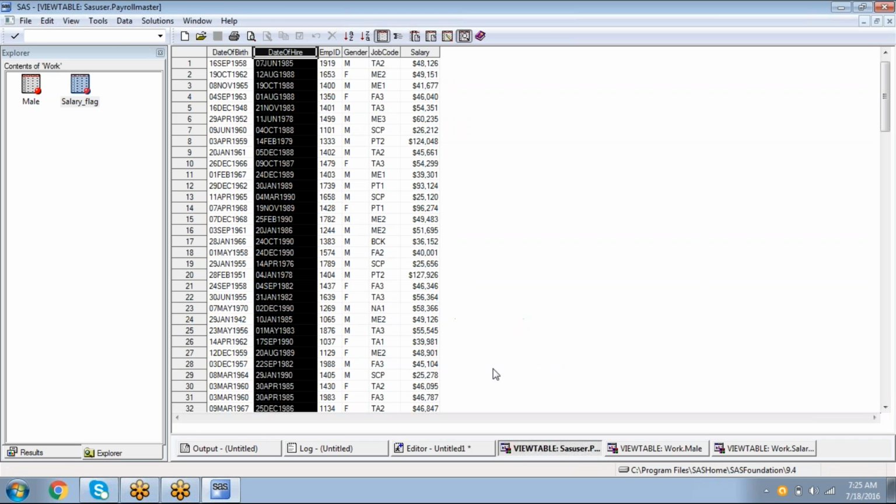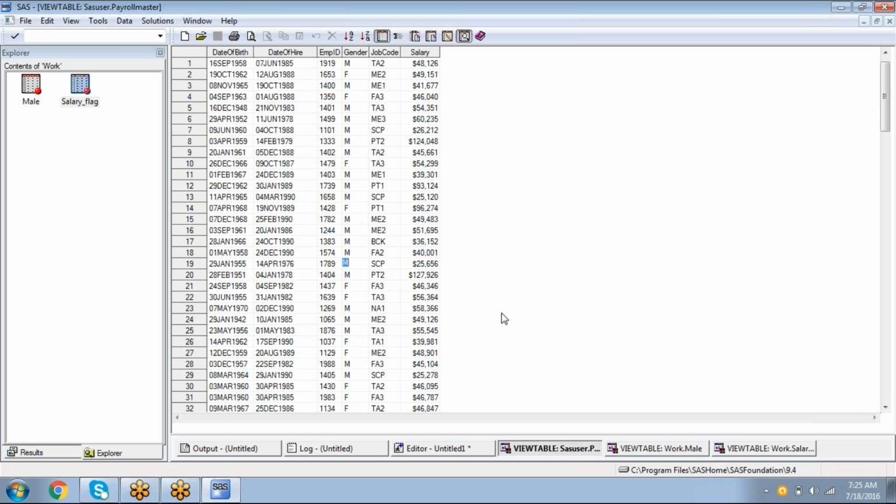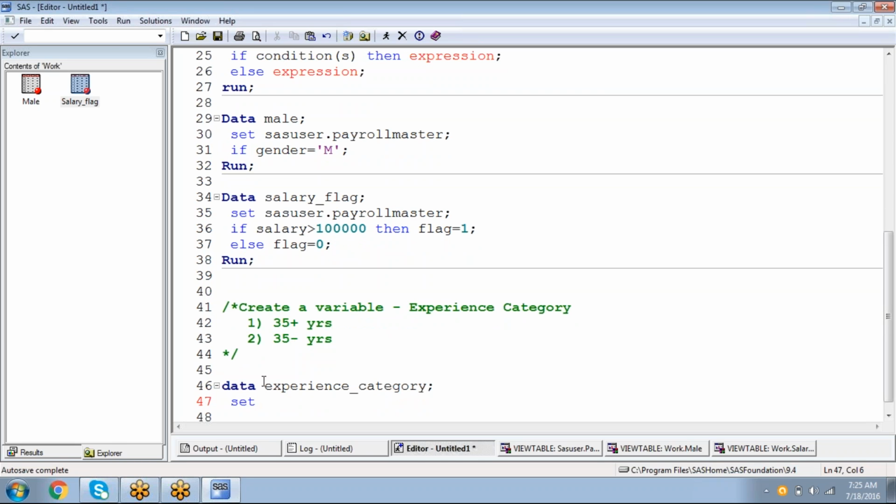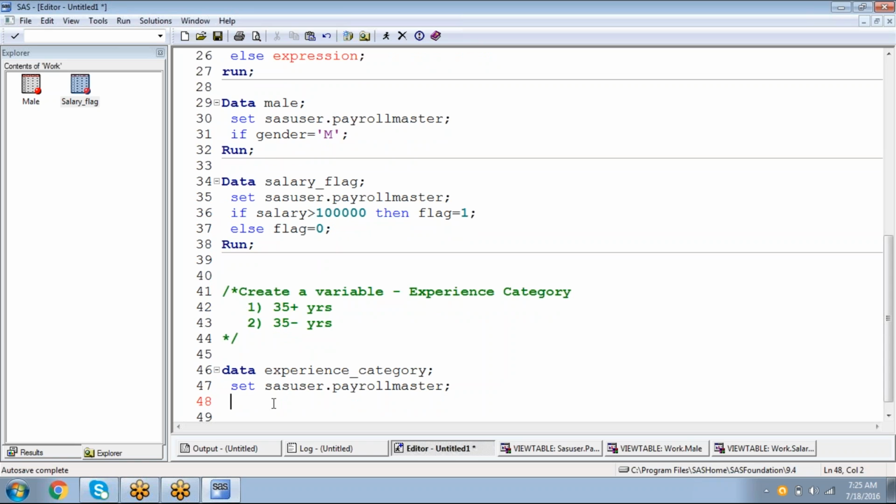So can anyone guide me how to do this? First, what do we have to calculate? Yes, we have to calculate experience first, right? Let's calculate experience. So data, followed by the output data set name. In the set statement we need to write the input data set name, so SAS user dot payroll master. Let's calculate experience first.